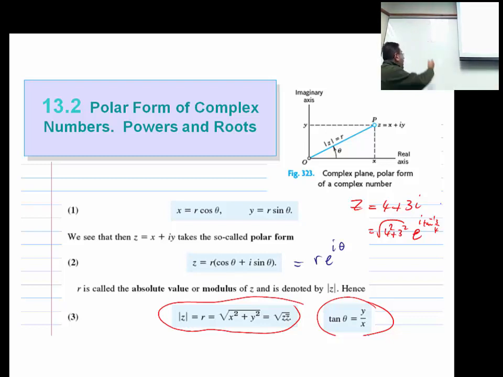So imagine if you have basically -3 plus -3i, and we are trying to find the theta, you will say, well, theta is tan minus 1 of minus 3 over minus 3, right? So you will give your calculator basically tan minus 1 of 1. And the calculator would say theta is 45 degrees, right? But you know it's not 45 degrees. You actually know that complex number, -3 and -3, that's basically this guy.